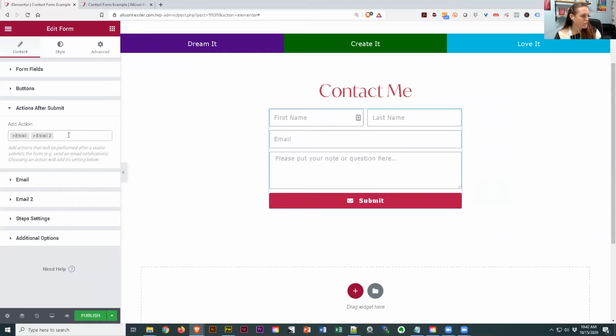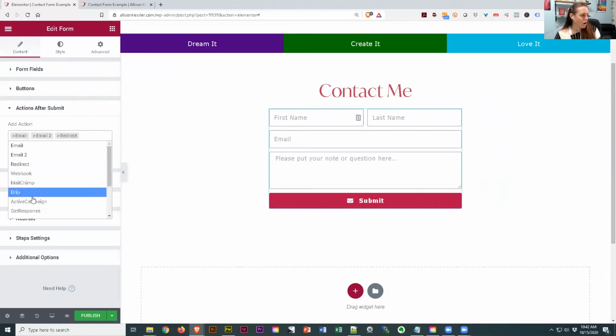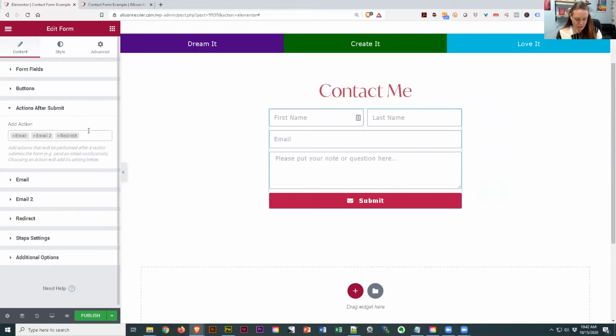And then I also want to set up a redirect. And you can see that you can also have the email being added to a MailChimp mailing list or ActiveCampaign, GetResponse. All these things happen. Even a pop-up if you wanted. So there's lots of choices that you can do after your form is submitted.